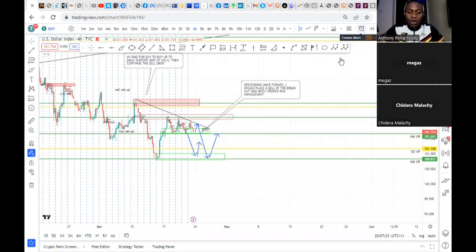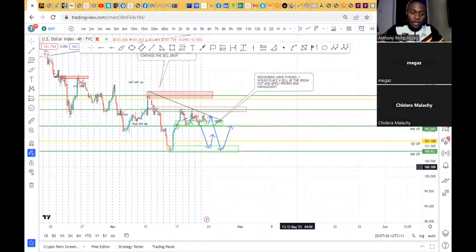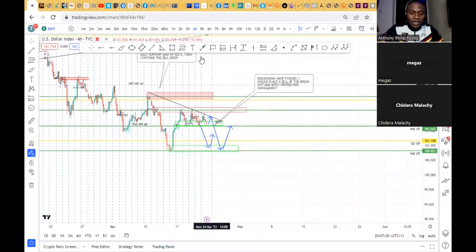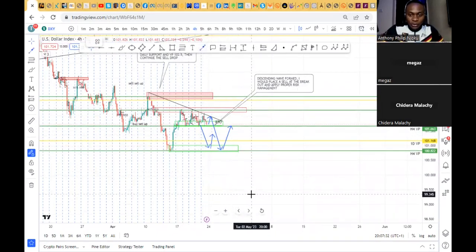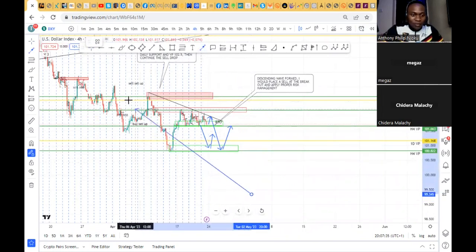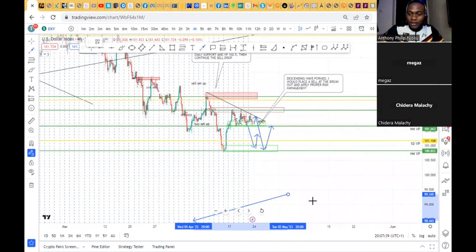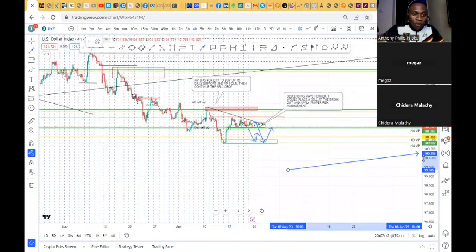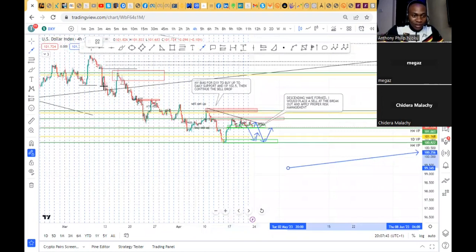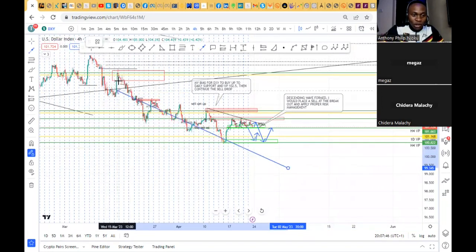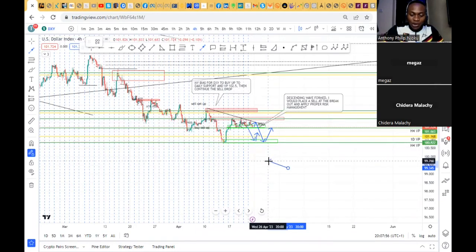So diving into our digital market breakdown today, we are looking at DXY. DXY has to do with the strength of the dollar. As you can see here, we have a descending wedge on DXY. And if you look at DXY very well, we see that this is a trend. Swing high, swing low, swing high, swing low. Complex structure. Swing high, swing low, swing high, swing low, swing high, the next swing low.